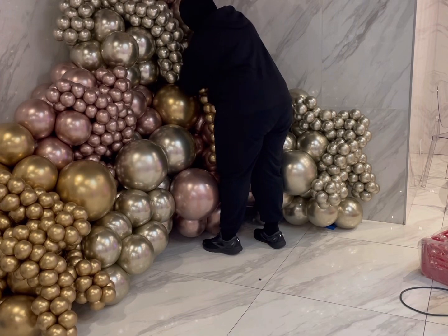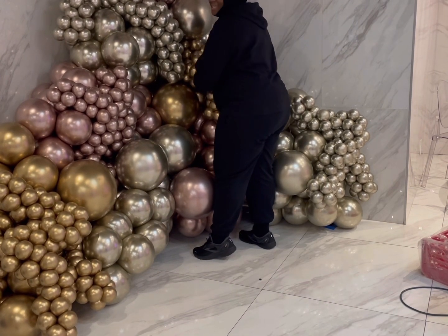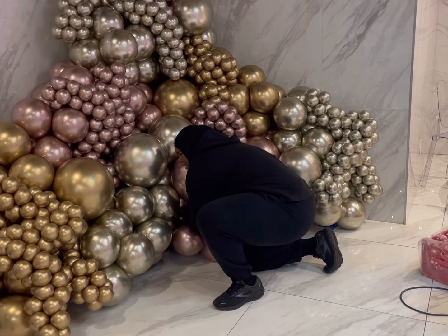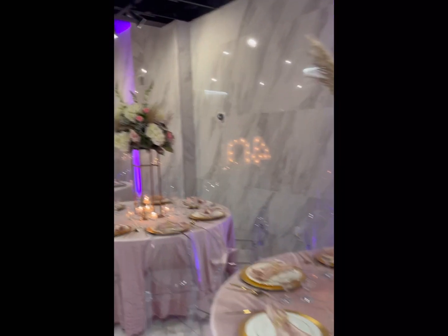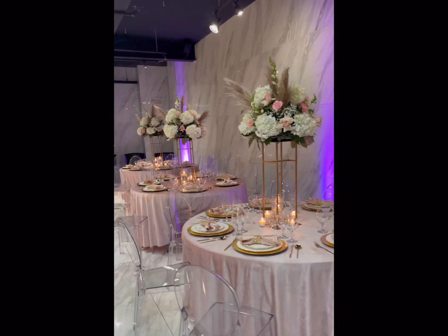I think that was like the most brilliant idea, because I hate when the balloons are lifting and you can kind of see it. I like it flush to the floor. So I use it a lot over there. And here I'm just adding in a quad. I also love my quads because they give it that pointy look. So I'm adding that quad there. And this kind of went really fast.